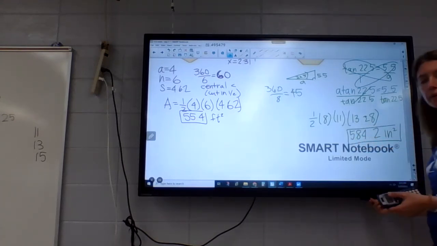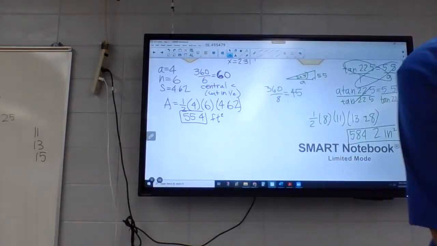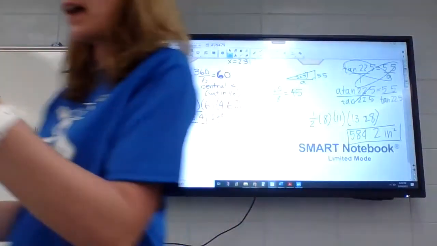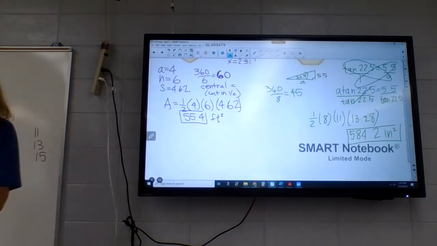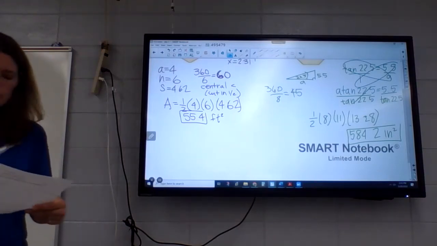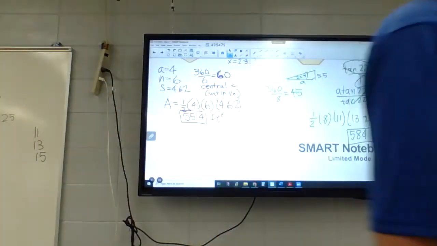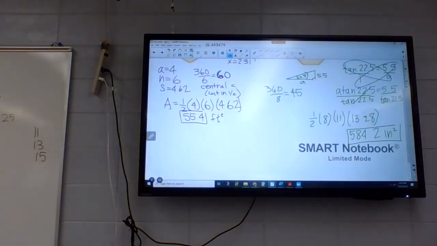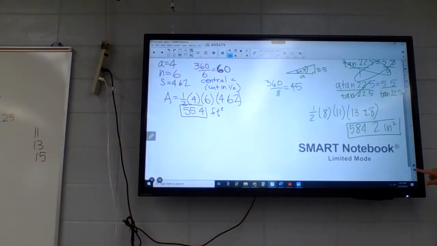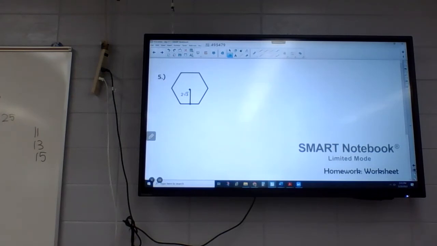Just so you guys know, the whole first 10 questions on our homework tonight are the kind where they give you all the information, so you don't have to do all these steps on the first part of the homework. The second part is where it gets a little more complicated, and I will shorten that up for you, but I do want you to work on those as well. So last one here, let's do this one with this goofy square root.